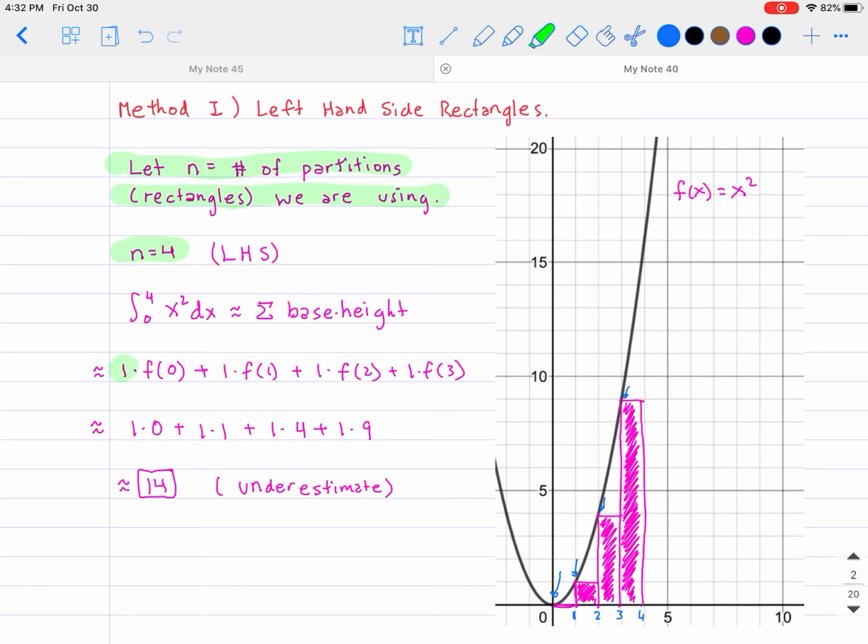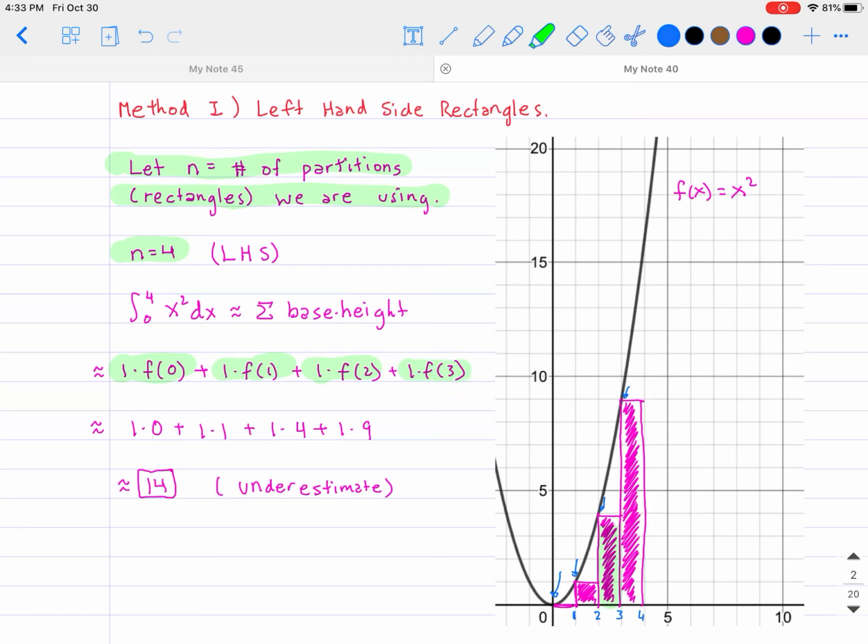Now, what I'm going to do is find the area of each one of those rectangles using base times height. That's what each part represents. For the first rectangle on the very far left, the base is 1 multiplied by the height, which is f of 0, which turns out to be 0. So that part is almost irrelevant. But the next part gets a little more interesting. The base is equal to 1, and the height is referring to when x is equal to 1. That's going to be 1, because I'm plugging it into the equation: 1 squared.